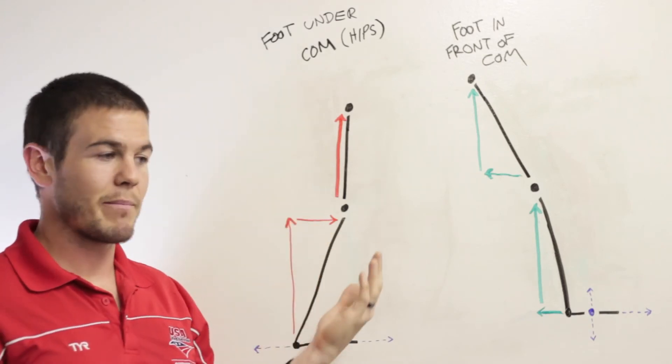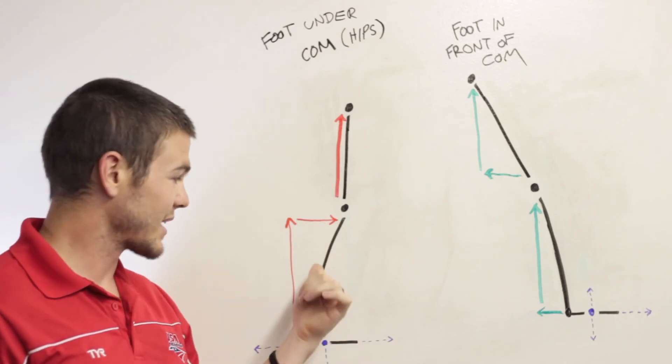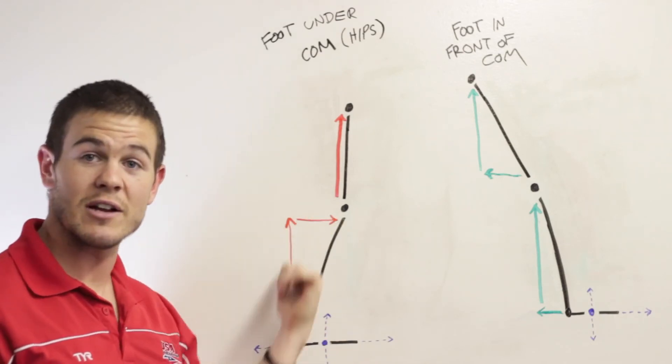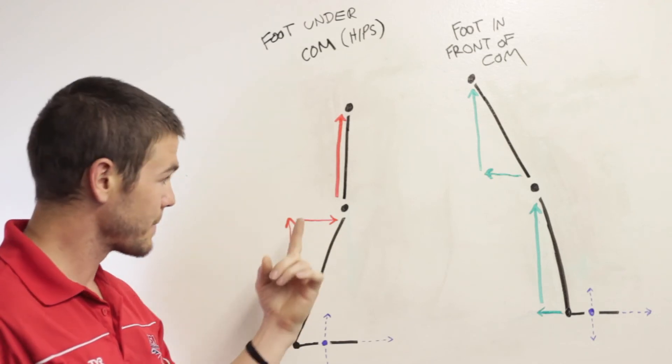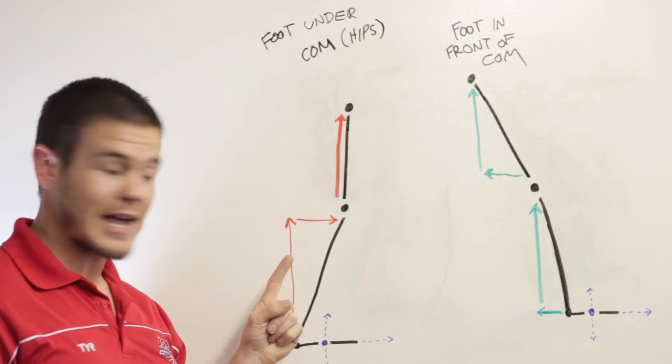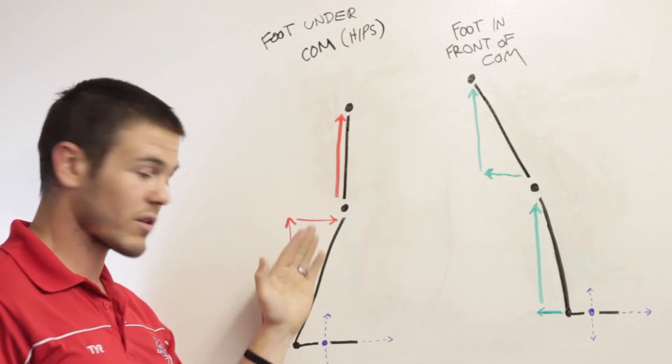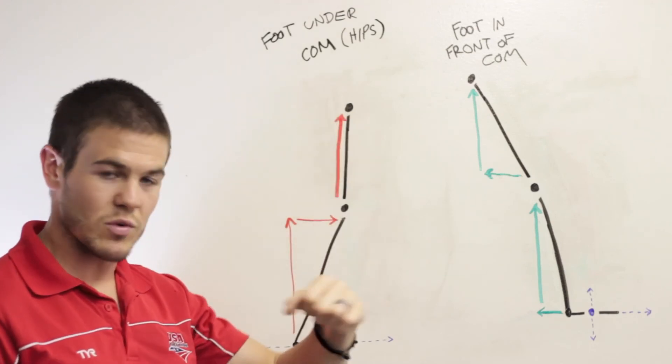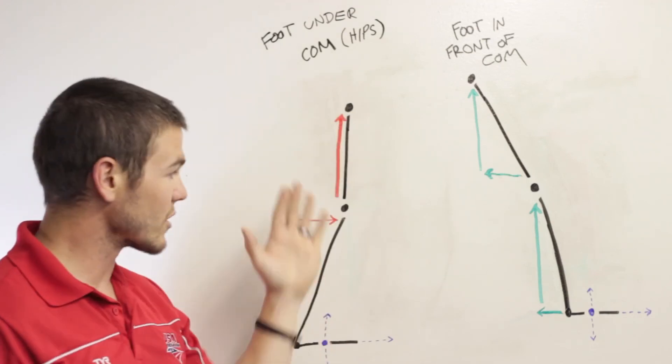Sometimes it can be backwards, but the backwards angle on it is not going to be enough to counteract all of the force that this angle right here in the lower leg is generating. So not only that, but as this leg is moving up and forward now, or this part of the system, the lower leg is moving up and forward, the upper leg is just moving downward.